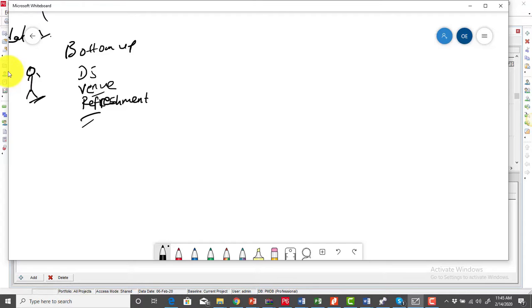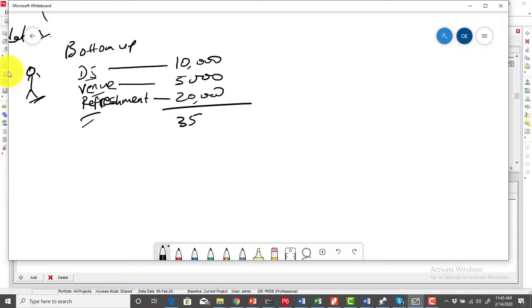Okay, but so if I am able to reasonably estimate all of this, so this costs, let's say 10,000, and then this costs, let's say 5,000, and then let's say this costs 20,000. So at the end of the day, I'll be budgeting 35,000 for the birthday. So this is a typical example of what we now refer to as a bottom-up estimate. And that's exactly what the bottom-up estimate is. So you can see we're able to come up with the cost by adding up all the various components or resources of that very project.